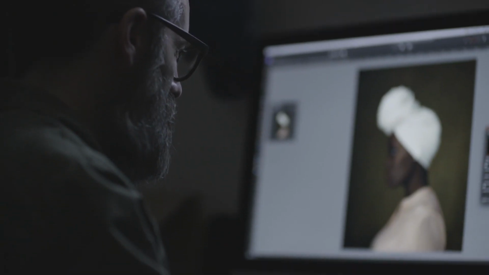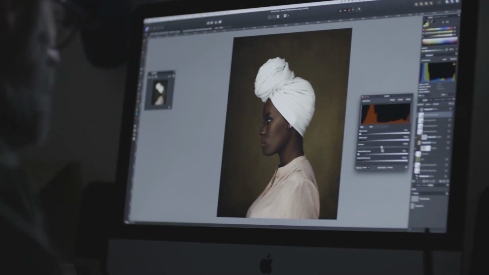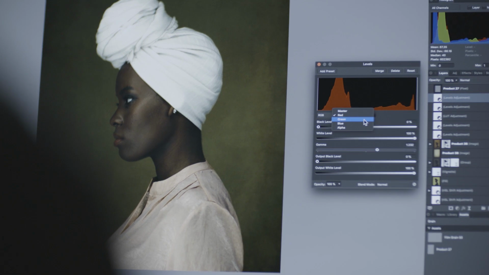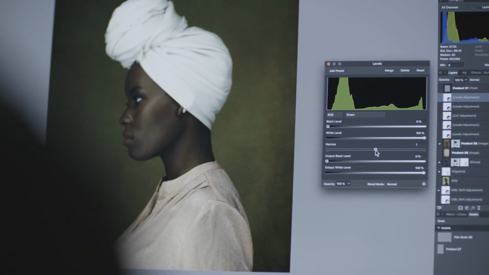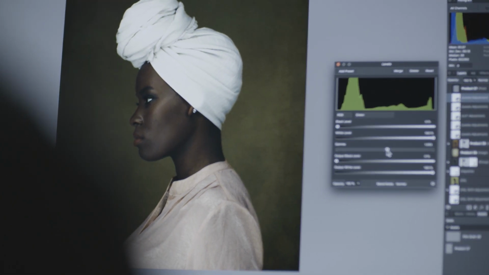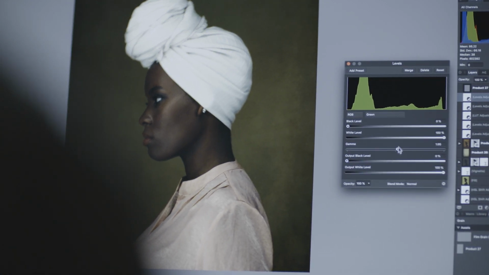Whereas with my portrait work, the retouching process includes color grading. I very often overlay textures to add extra depth to the image. I'll play around quite a lot with the contrast, separating out the color channels and playing individually with the contrast on those.